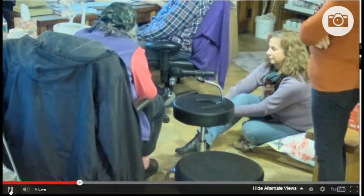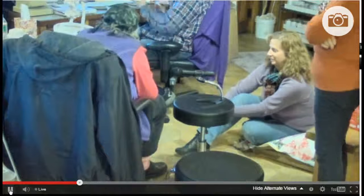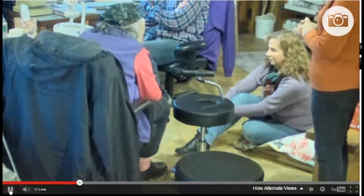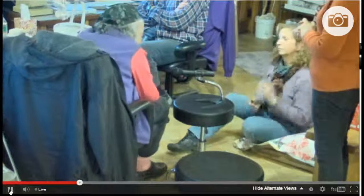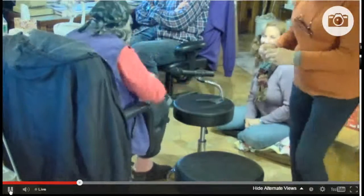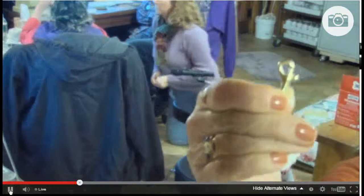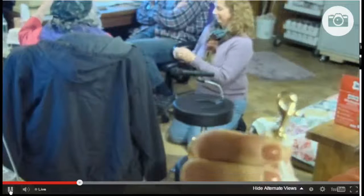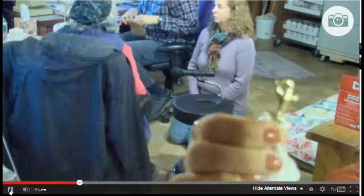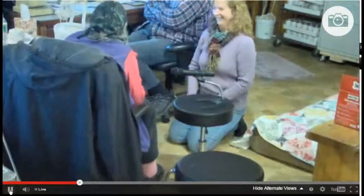Okay, we can cheat just a little bit here. I have a funny story on these little hooks, though. The cute little hook. See the cute little hook? Camera's up there. You want to hold it up and show everybody? See, the ones with the tails don't have glue yet. I can tell which ones aren't glued. Look at this. I hope they can see it.